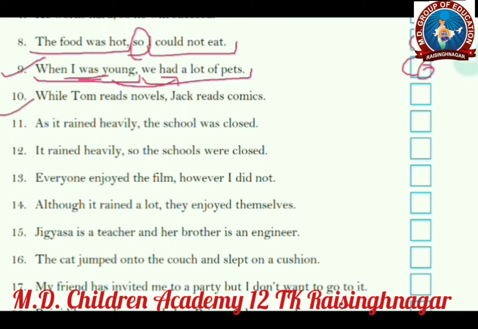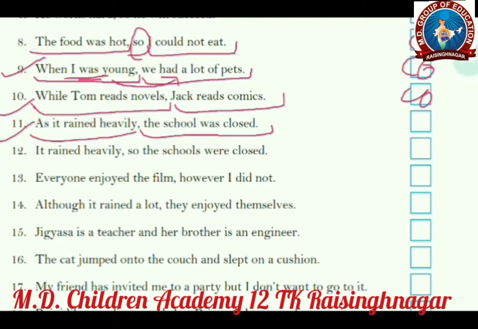10th one is, while Tom reads novels, it's a dependent clause, and Jack reads comics, it's an independent clause. So it's a complex sentence. 11th one, as it rained heavily, it's a dependent clause, and the school was closed, it's making sense, and it's an independent clause. So it's again a complex sentence.